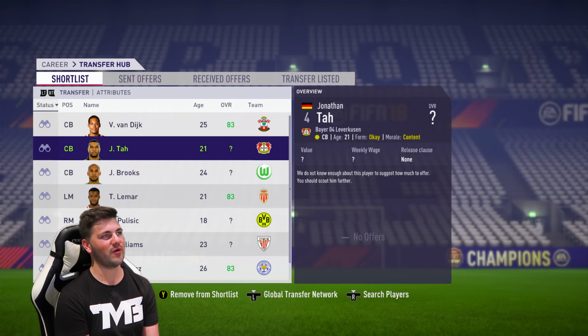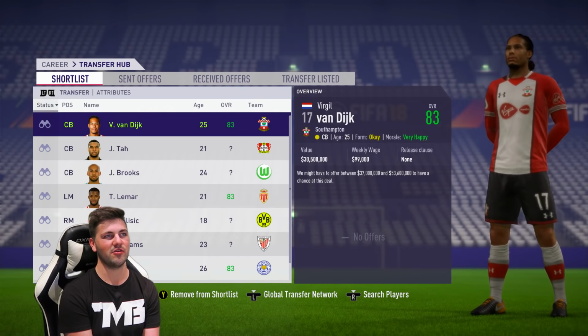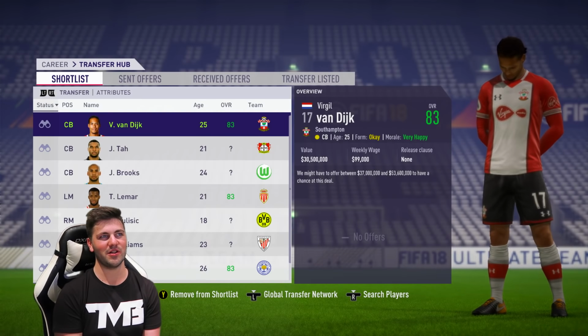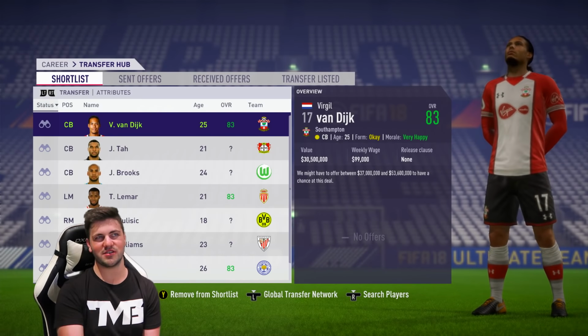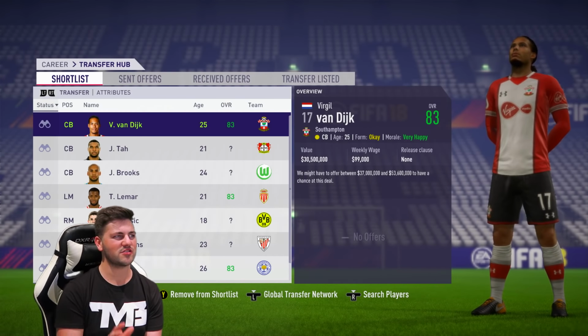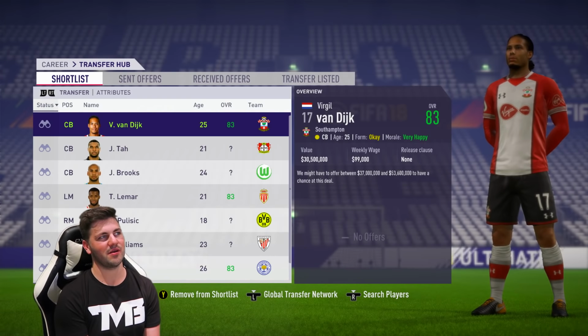But obviously, if we are going to go for another centre-back, part of me really wants to get Virgil van Dijk. He doesn't have a release clause. We might be able to get him between 73 mil and 53 mil according to my assistant coach anyway. So maybe if we go for another centre-back, I don't think it is as crucial of a signing that we need to make there, but still definitely something that we should look into.